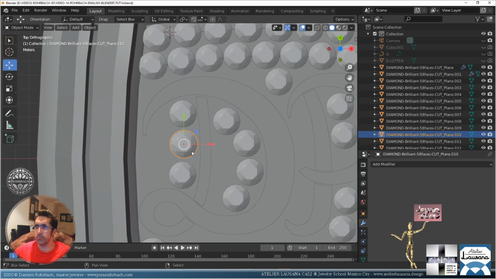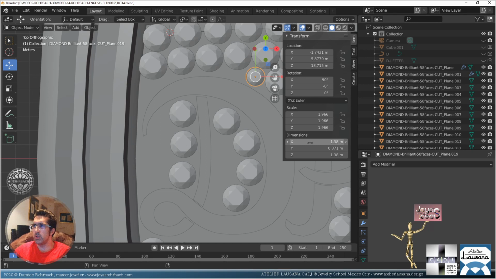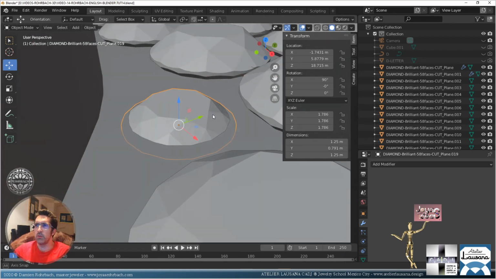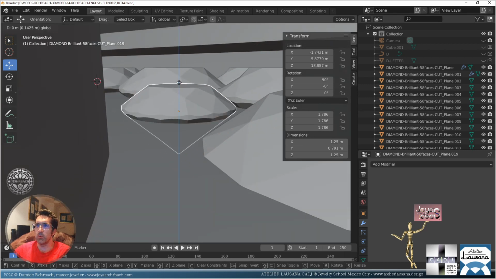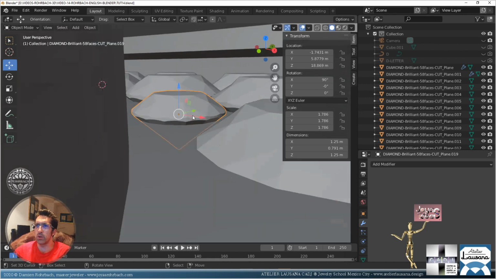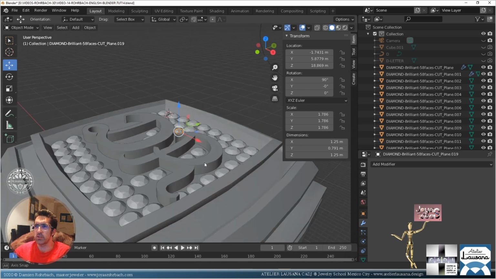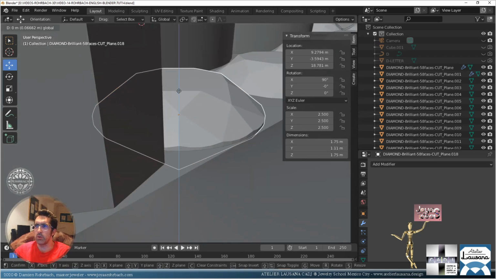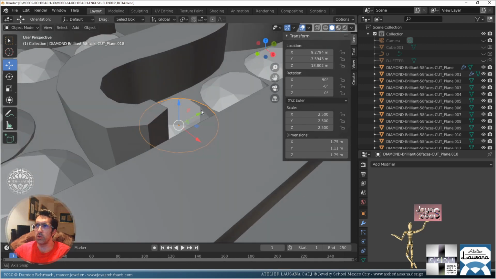Now, this is going to be a 1.25. So don't forget to copy paste the scales. Let me see. Okay, it went a bit lower because of the center, so we'll have a check on that. That's weird.